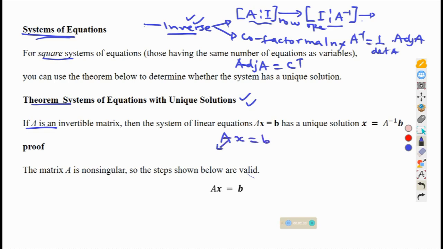A is simply representing the matrix which is the coefficient matrix. Then this X is representing the matrix that will be containing only the variables. Then we have got B, which is representing the matrix that will basically be containing what we call the constant terms. So if you have such systems here, which can be placed in the form AX = B, then we shall say that this system has a unique solution if we have X = A inverse B. So this will be the solution.